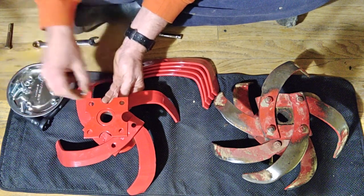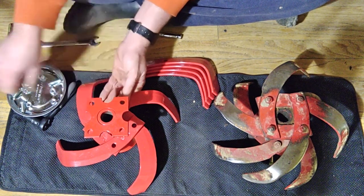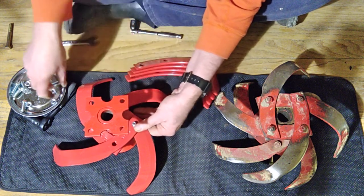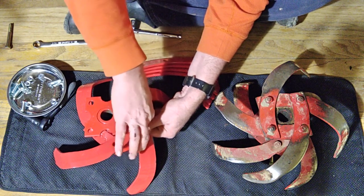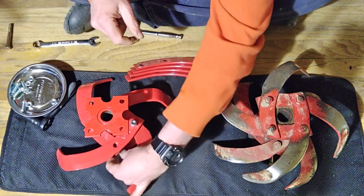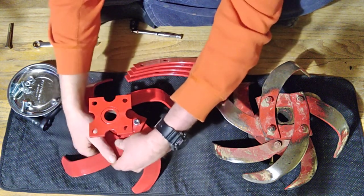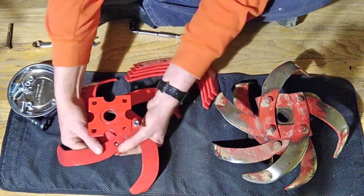It seems like a lot of money for a 1991 Troy-Built Pony, but that's one of my favorite tillers I've ever had. I have another Pony that needs rebuilding that I just never mess with — I always use this one, and maybe after this I'll put some money into that one for a backup. One thing about the all-in tine design of the Pony: it makes it really good for cultivation — if you're a row cropper running down the rows.